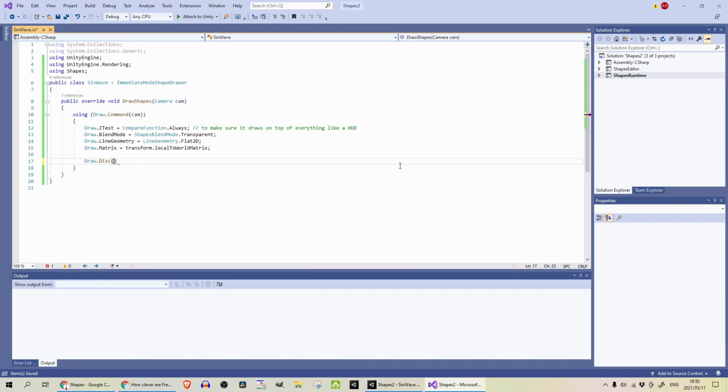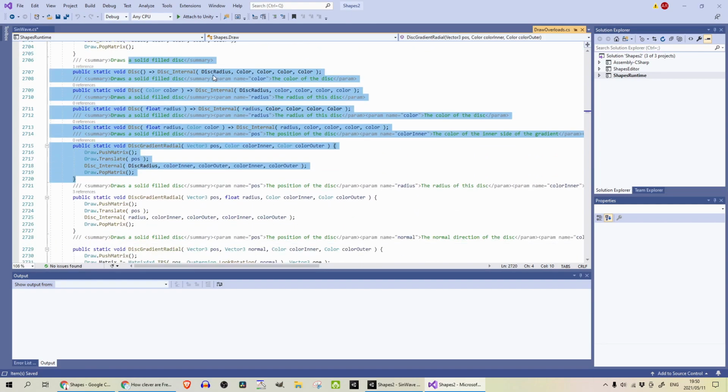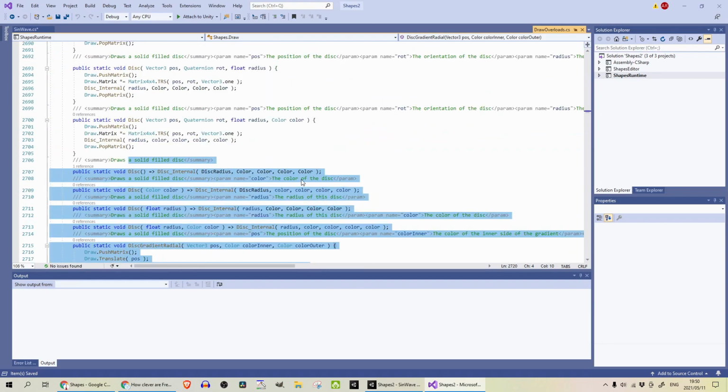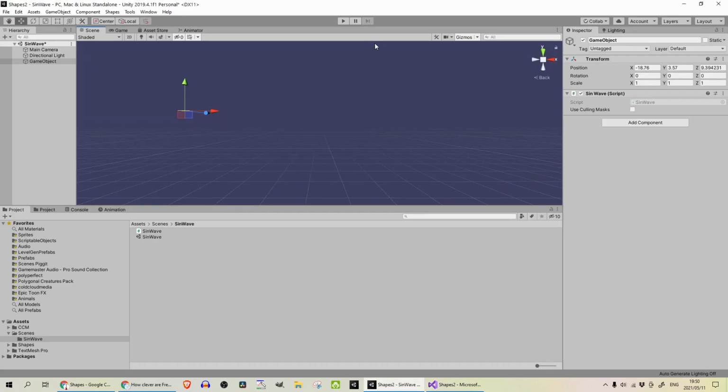And you'll see there's a bunch of overloads. If you want to see what they all are, just control click on that, and then you can see or try to find the exact one that you want, because I find that Visual Studio's autocomplete gets a bit confused. So let's see, I'm just going to go with the simple one, just with the radius. I'm going to set it to 0.2. Okay, now let's see if that works fine.